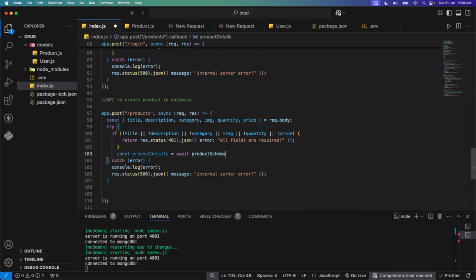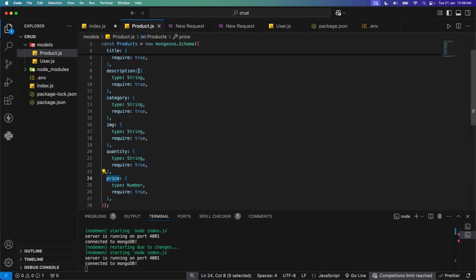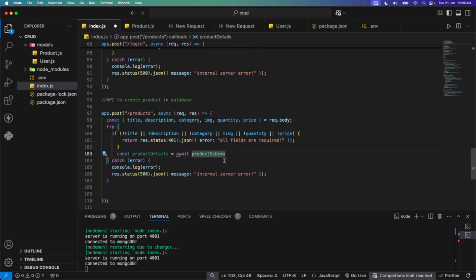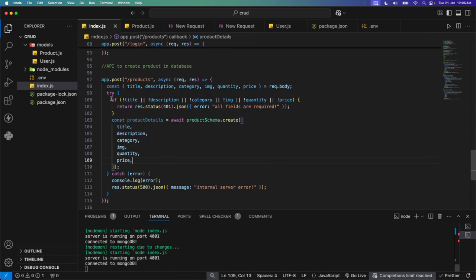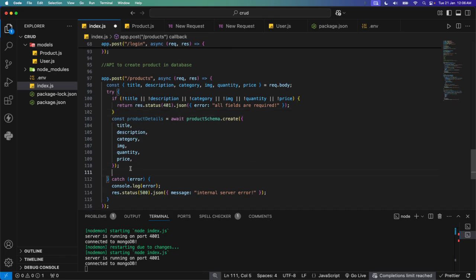So you need to go for product schema. Product schema is the schema which we have already created inside the products, right? So you need to write the product schema dot, and you can call the function create. Inside the create, you need to pass everything. So you can just copy these things from here and paste them here, right? So now, if every field is present or every field is written by the user, it will go on and execute this logic.